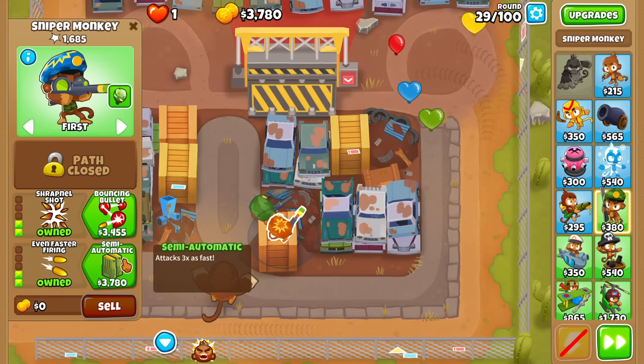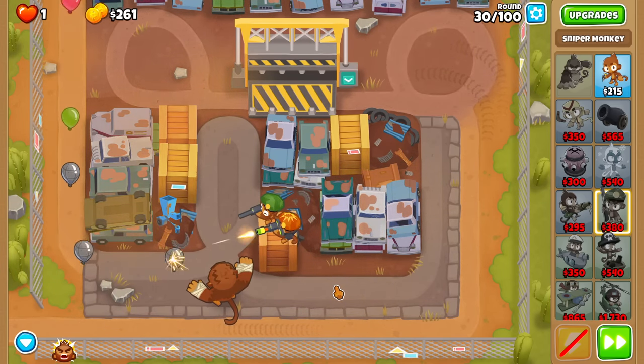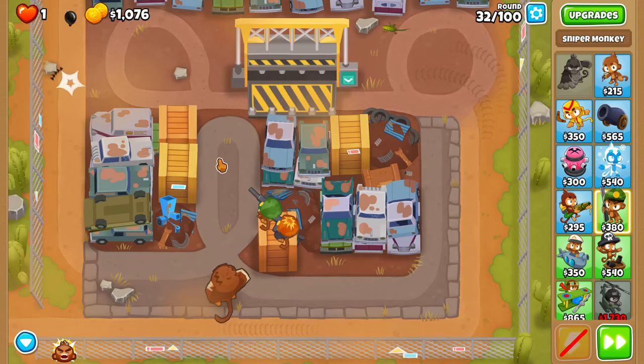I want to focus on my bottom path here, because I want to make sure not only do I get the popping power required, I also get lead popping power for later. A fourth tier does not get lead popping power anymore. The fully auto rifle does not instantly pop lead, but the fifth tier does. So, now we've got some pops going. Let's skip to round 40 and see how this goes.